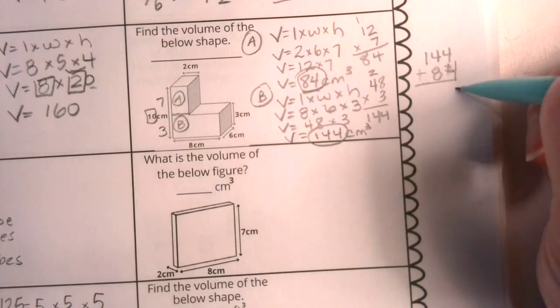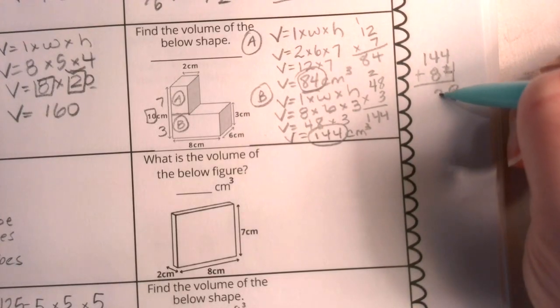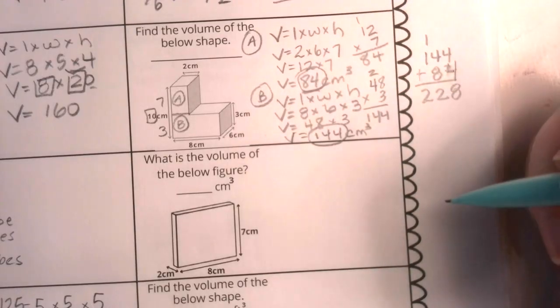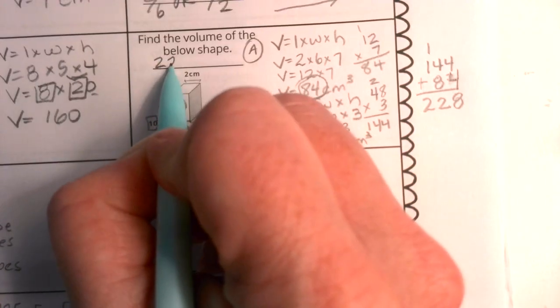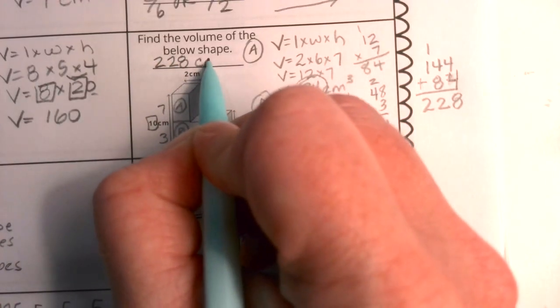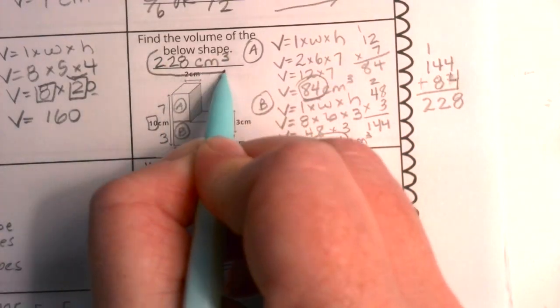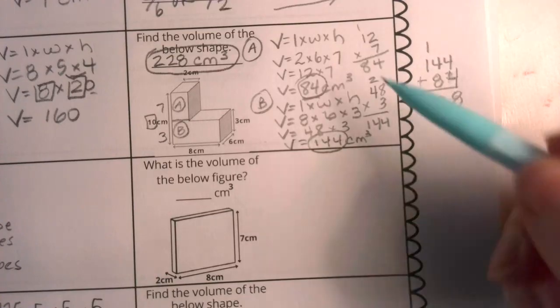Here we have 4 plus 4 is 8. Here we have 4 plus 8 is 12. Here's my 2, carry my 1, and another 2. I'm looking at a partial answer of 228. I'm going to make a full answer by adding the unit, which is centimeters, and the 3 means cubed. Here's my final answer for this one, 228 centimeters cubed. Great job, boys and girls, we're staying with that. Take a look at all the tiny answers that we have to get to get to this overall final answer.